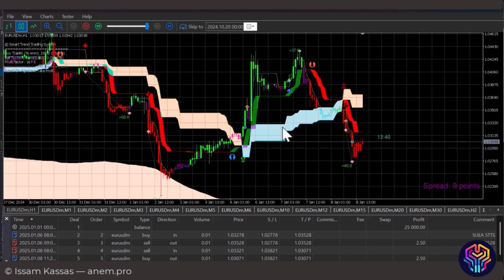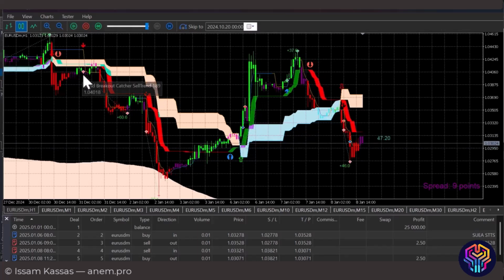In the same way that this one opened right here, you can see the difference between these arrows here. That's the historical calculation of the Smart Trend Trading System. But when the execution of the trade happens, it's red and blue. You see the colors, it's red and blue, and it also tells you the lot size is 0.001 and how much lot size is closed right here. So with that being said, the same thing is going to happen whenever you get a buy and a sell, and it's going to happen on and on and on again, as far as the chart goes.